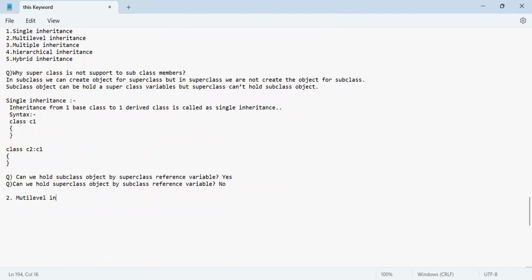Multi-level inheritance is nothing but adding one more class, a child of a child, something like that. I will show the syntax and example for you, so don't worry.